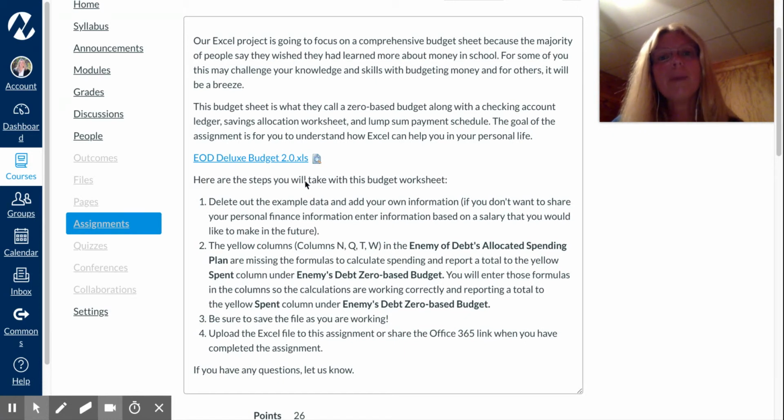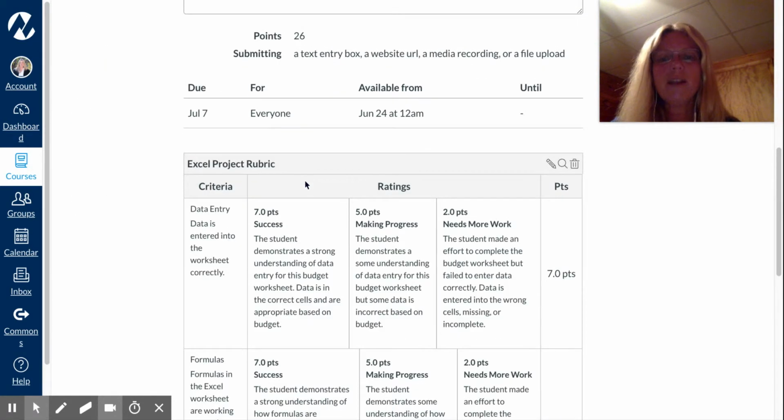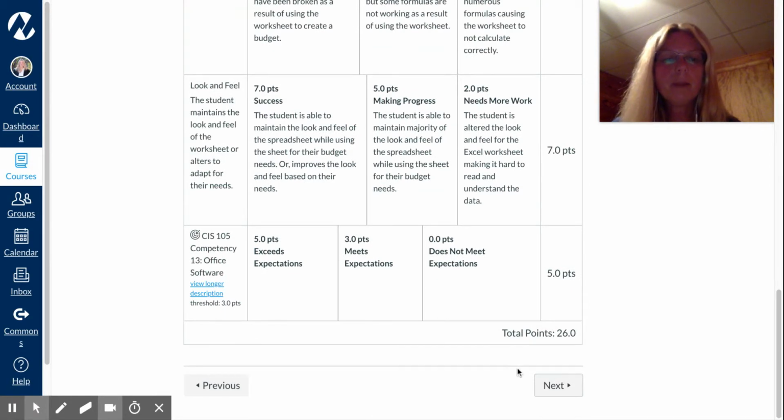Please don't be overwhelmed when you open it up. We purposely picked an Excel sheet that's kind of advanced so you can see what the possibilities are, and then you're actually going to make the sheet better by putting in some formulas for calculations on money spent. So look forward to that. It will be fun. It will be challenging, but hopefully worthwhile.